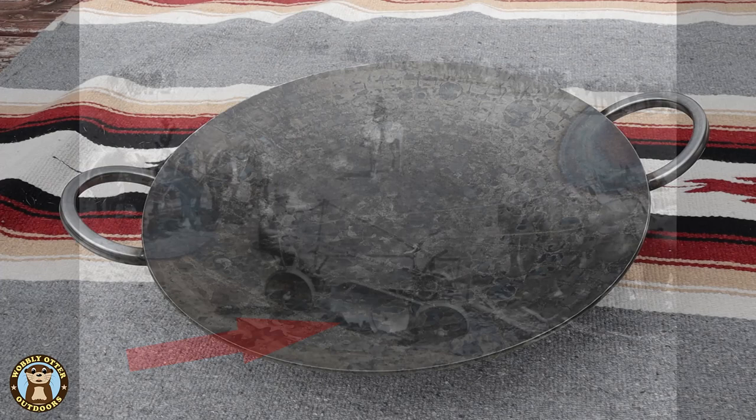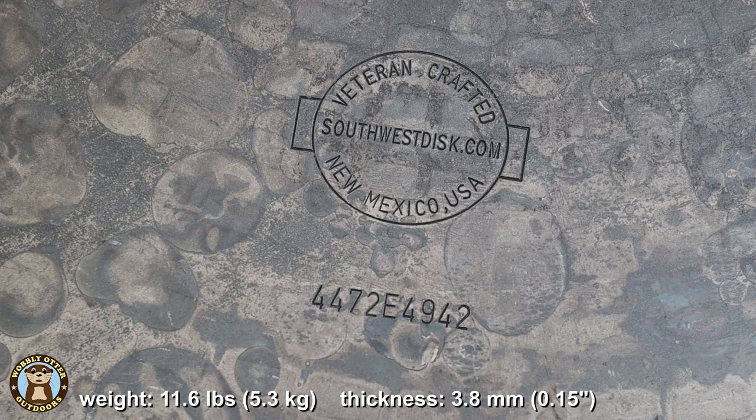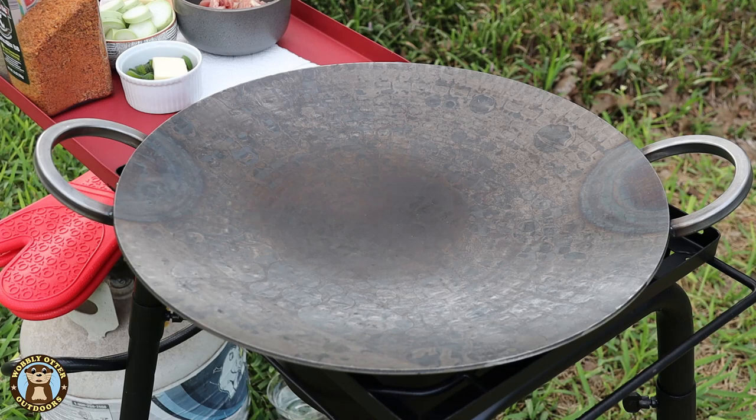The diameter of the plow disc pan is 18 inches. It is 2.2 inches deep. It weighs 11.6 pounds and it is 3.8 millimeters thick. The pan is made of carbon steel and it has steel rings welded on to each side.